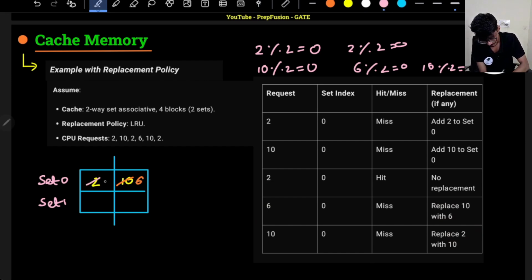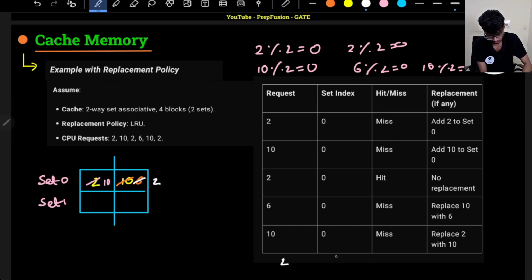to my 10. Again I am calling 2. So now if I am calling 2, which one will be replaced? My 6 will be replaced because just now I have called 10. So you might feel like, sir, what is the advantage? Because anyways again I am replacing these things. Advantage is there, you will not understand. This is a very worst case scenario I am taking to explain the concept, but advantage is there.